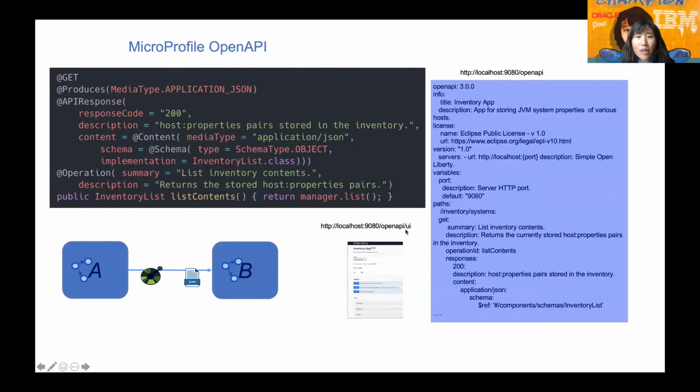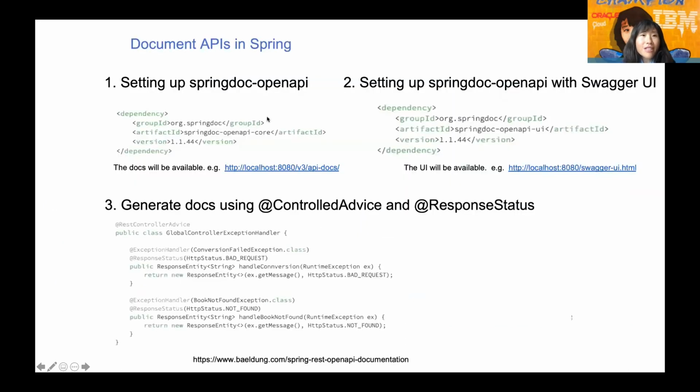And also in Open Liberty, we also adopt Swagger UI. So you can have /openapi/ui, and you will get all the endpoints listed. So you can invoke the endpoints. You can see here, it has API response and operation, all these annotations. You can directly add some comments there, descriptions, etc. So this is the documented API.